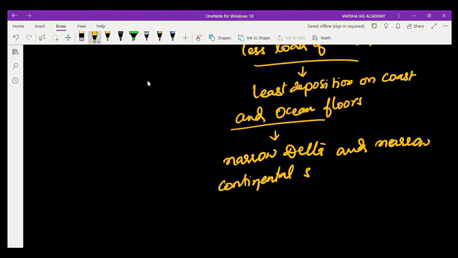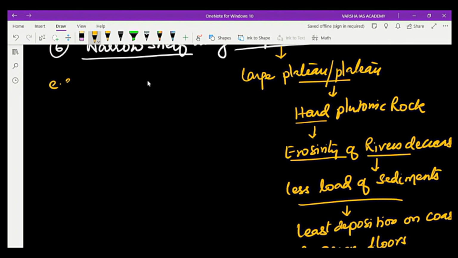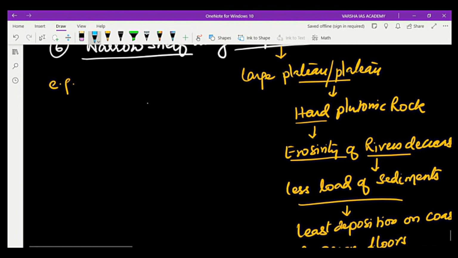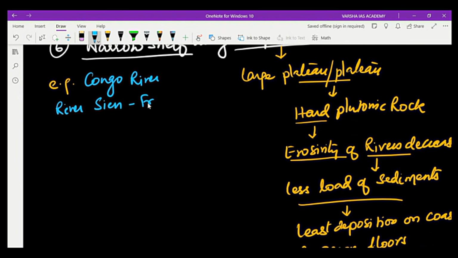Narrow continental shelf. So which rivers form this type of delta where the shelf will be narrow? There is the river Congo, the river Seine, which is in France, and the Congo is in the Republic of Congo in Africa.